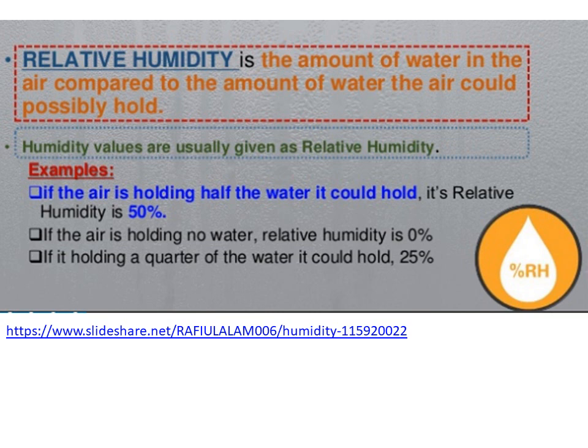So, what if yung air parcel ay walang tubig or wala siyang water vapor? So, yung kanyang relative humidity is 0% kasi wala siyang laman na tubig. So, what if yung air parcel ay meron siyang quarter or 1/4 na water? So, that means yung kanyang relative humidity is 25% kasi 1/4. So, your relative humidity is expressed in percentage.